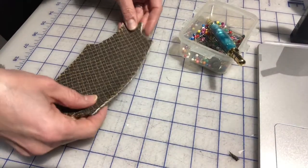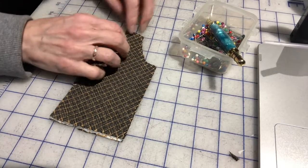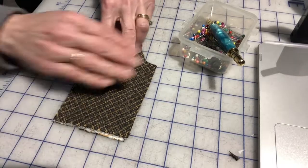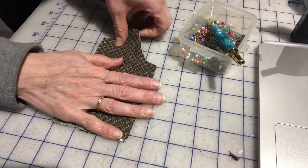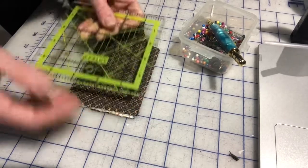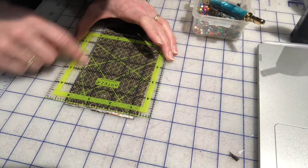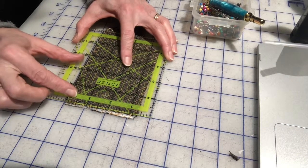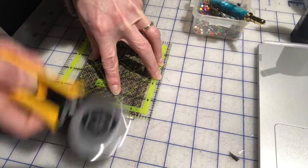So here we go. I'm going to start with this bottom piece. So first, I'm making sure this is flat along here, the neck piece, and this is straightened up as much as it can be. Yep. And then what I'm going to do, take a ruler. When you cut something like this, you should check for the straight grain this way as well. I do have a minor bit of neatening up to do here, but you see I'm just going to go to where the top edge of fabric ends, like this. Take your rotary cutter.